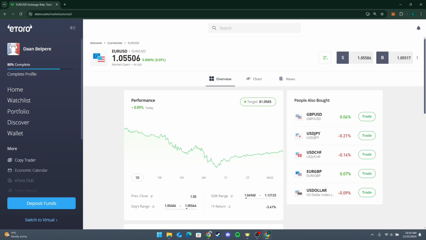This is the total amount you are willing to trade in the Forex pair. Double check your trade settings including the currency pair, amount, stop loss, take profit and leverage. Once everything is set, click on the Open Trade button to execute the Forex trade. So that is how you can trade Forex on eToro.